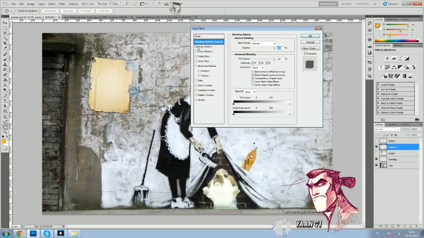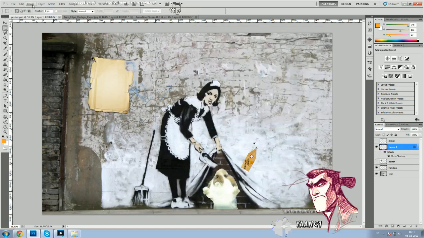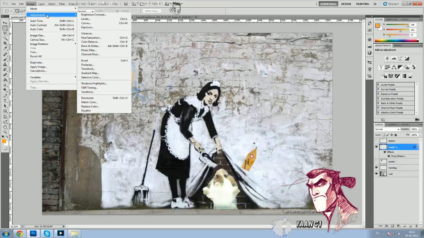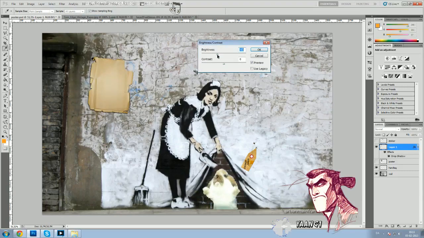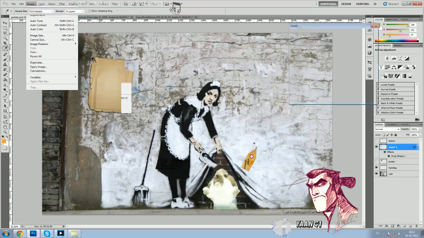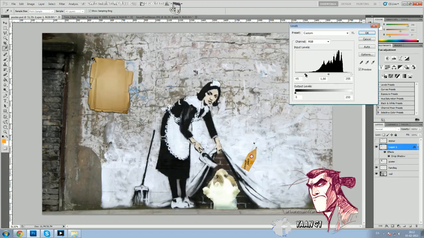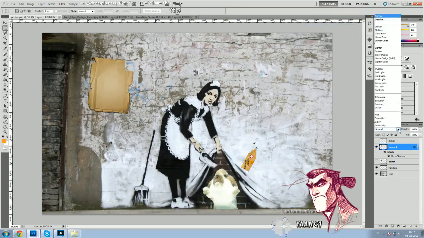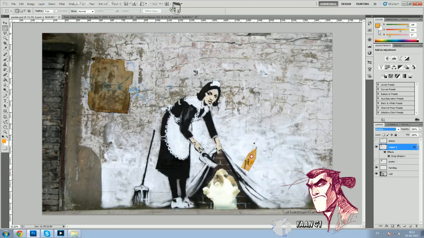I'm going to add drop shadow to it, and I'm probably going to do some more stuff to the image, to make it look more true to the rest of the background. So we'll go to brightness and contrast. I'll probably decrease it a bit, like that. We'll go into adjustment levels as well, and make it even more dark, something like that. Now we can always add to this specific layer. We can add the multiply, so it looks like it's a wet document that has been there for some time at least.